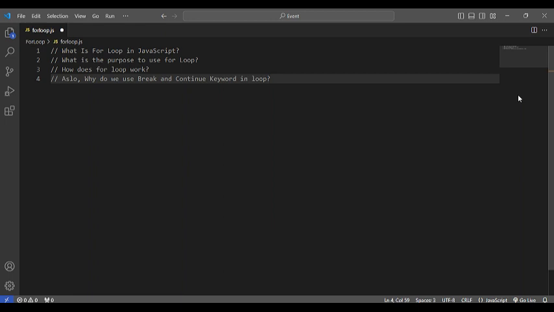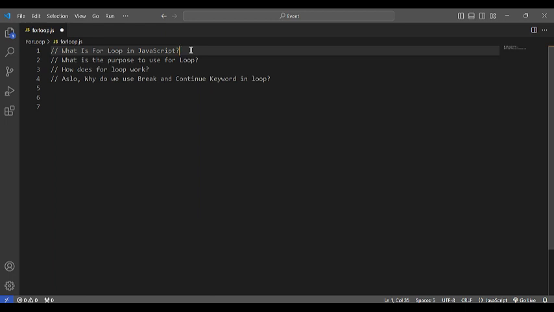So let's begin to learn loops. At first, you need to understand exactly what a loop is. A loop is a task with a condition. If I tell you that a loop is for repeated tasks based on a condition, it means that we use a loop to repeat a block of code. If I give an example, I hope you will understand what a loop is.